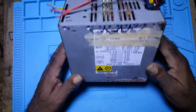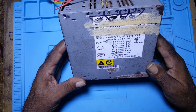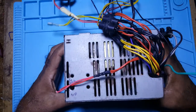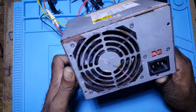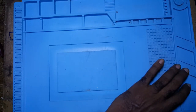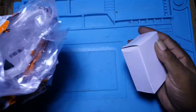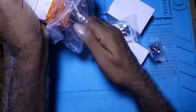Okay, I got called away. But I think what I was saying is I need more than 4 amps for charging. And the other thing with the power supply, the fan would come on when it wants. So I decided to change it. And I bought two. In fact, I bought a couple of power supplies.